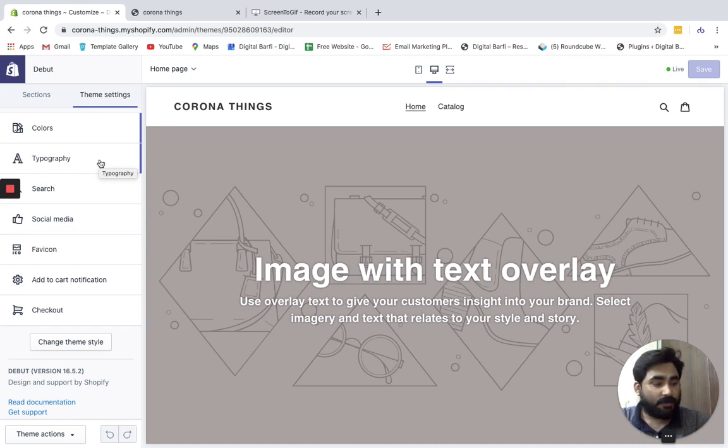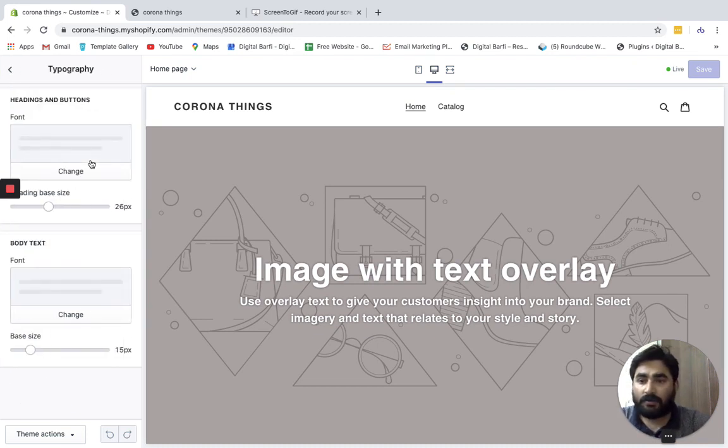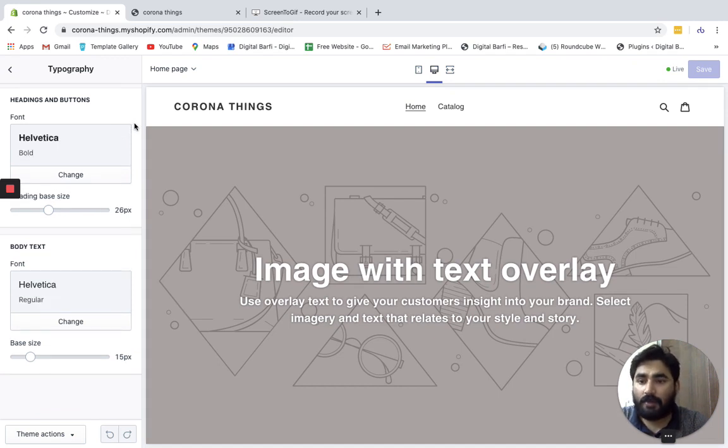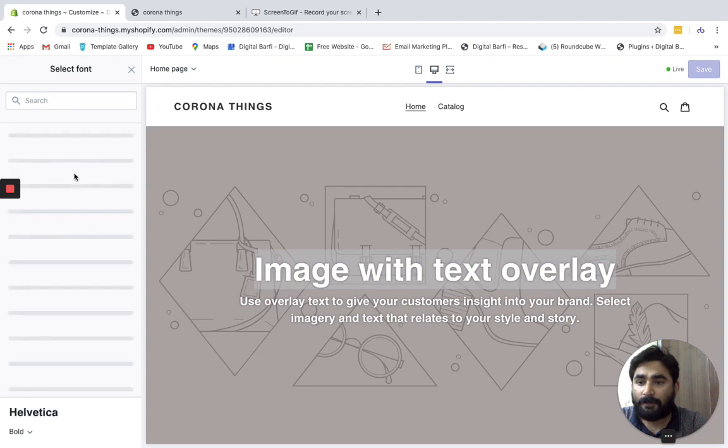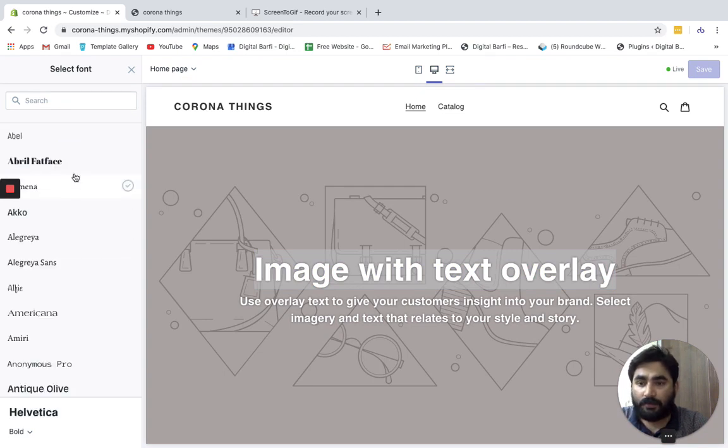After that you can also play with the font, which font you want to have on your website or your online store. Like suppose this font is not looking great, so you can change that font from Helvetica to Americana, Anonymous Pro.